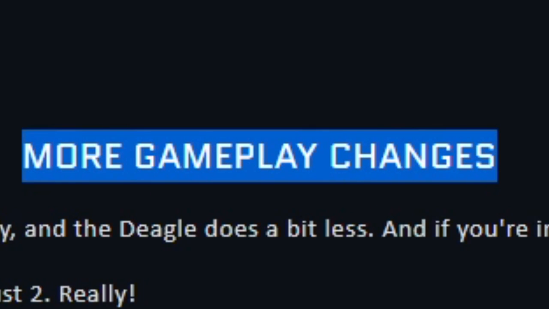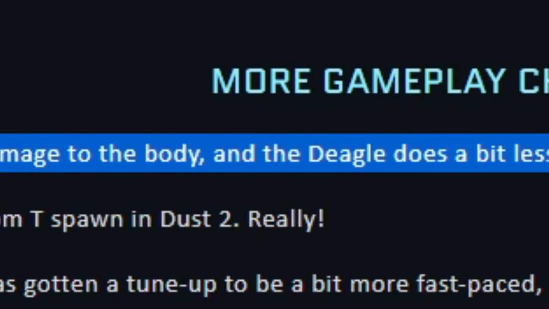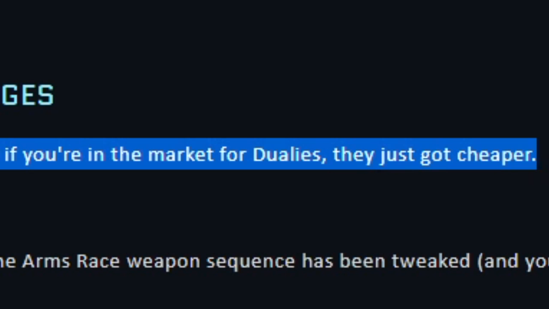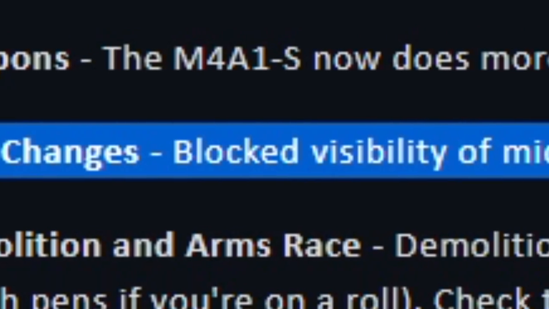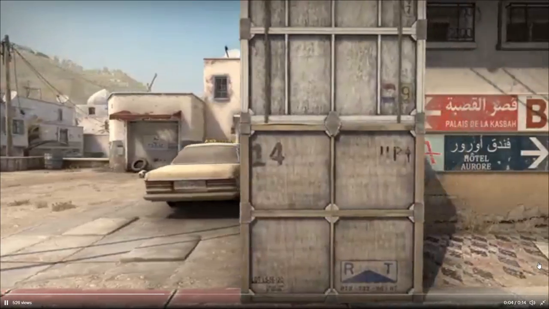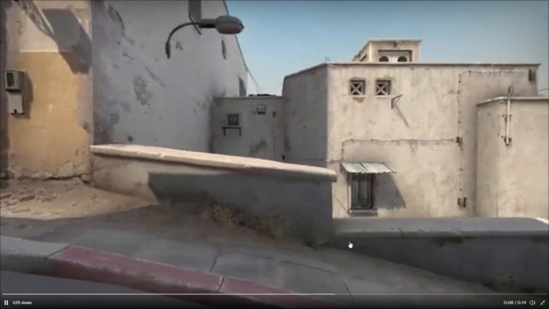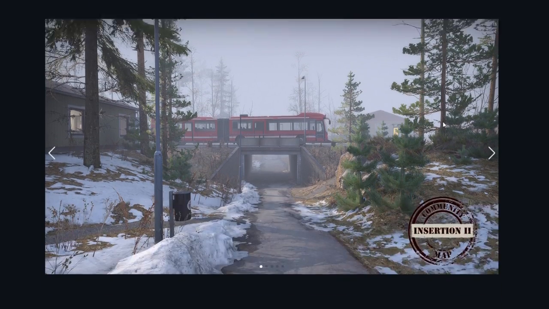Finally. More gameplay changes. M4A1S now does more damage to body, and Deagle does less? Really? Oh. And they made duels cheaper. Okay. They blocked visibility of mid from T spawn. Yeah, really? What? So here's middle in Dust. Let's see, what do they change? Nay. There's no way.